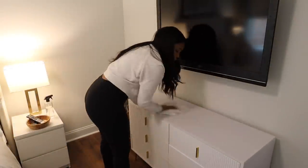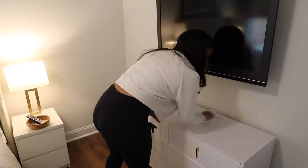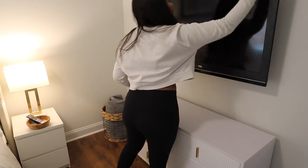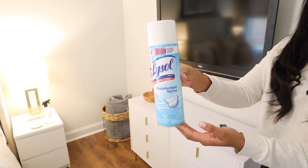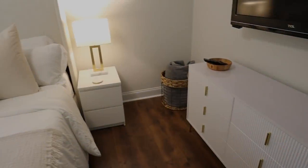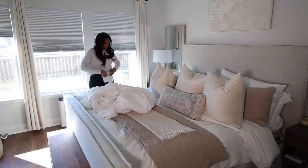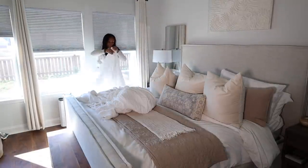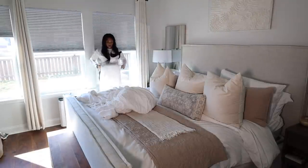I just folded up the fresh blanket that came out of the dryer and now I'm wiping down this dresser. I love the surface of it — there was some stuff caked on but it just wiped right away. It's not a matte finish, it's more of a gloss, so it's really easy to keep clean. The guest room is now put back together, everything's nice and clean and disinfected. Now we're in the master bedroom — I had a load of whites with some sheets and towels to fold and put away.